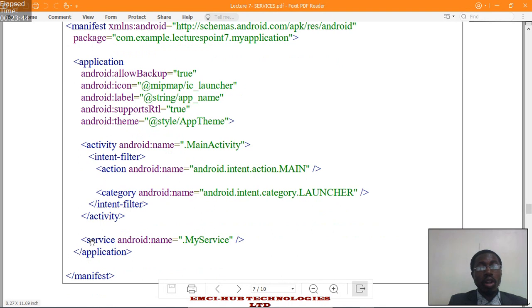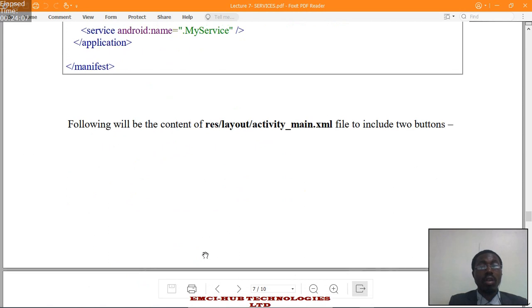So here you have to call the service called myservice, which you have started as the main myservice.java class. So you have to launch it here, so that when the application is launched on the main activity, it will also launch the myservice class that we have also started.